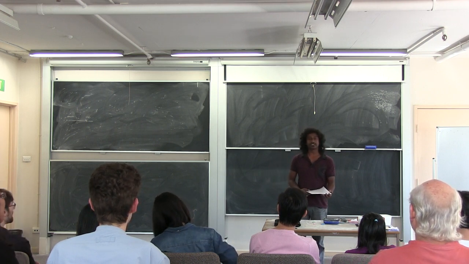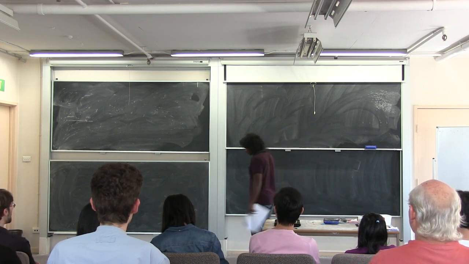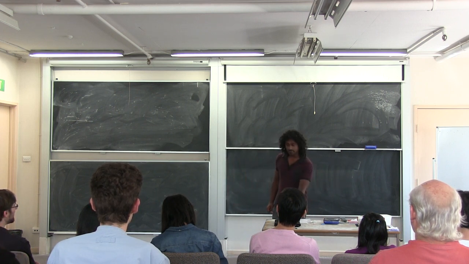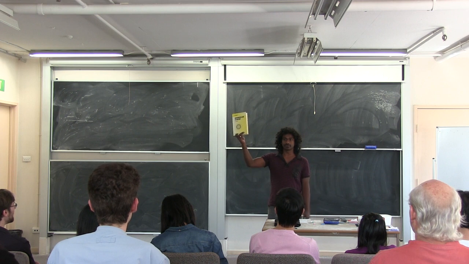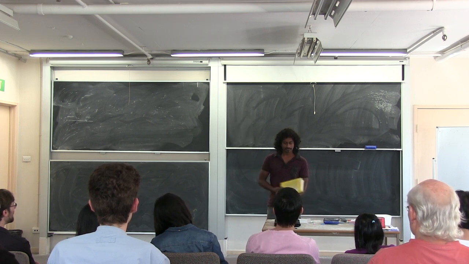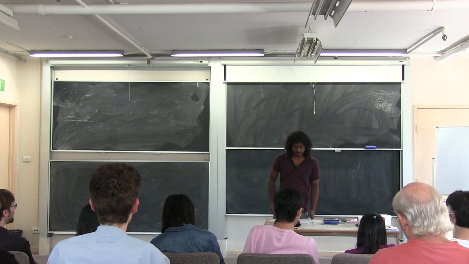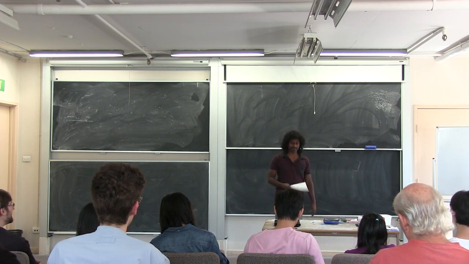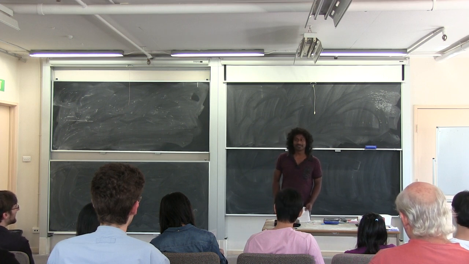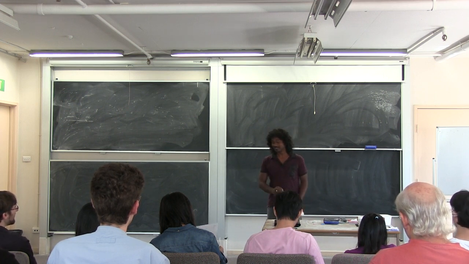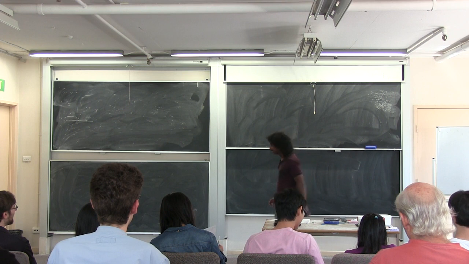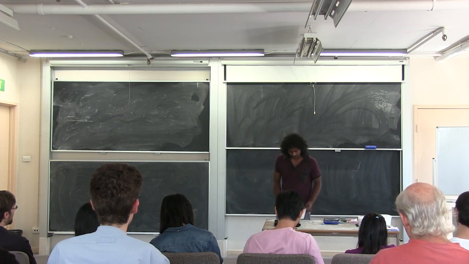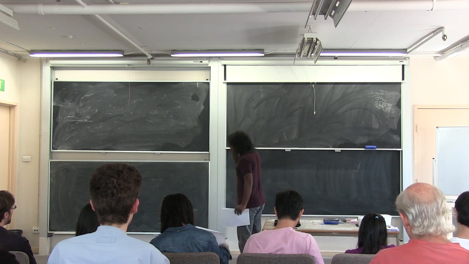So I initially wrote this talk when I was in the US in 2012. John Stillwell, if you don't know him, write his name down, Google him. He's written a beautiful book on the history of mathematics. So he's a mathematician who writes history books for mathematicians, rather than a historian who writes mathematics for historians. So we'll get a better treatment. And he invited me to give this talk at the University of San Francisco. So that's where I ran the first version of this talk.